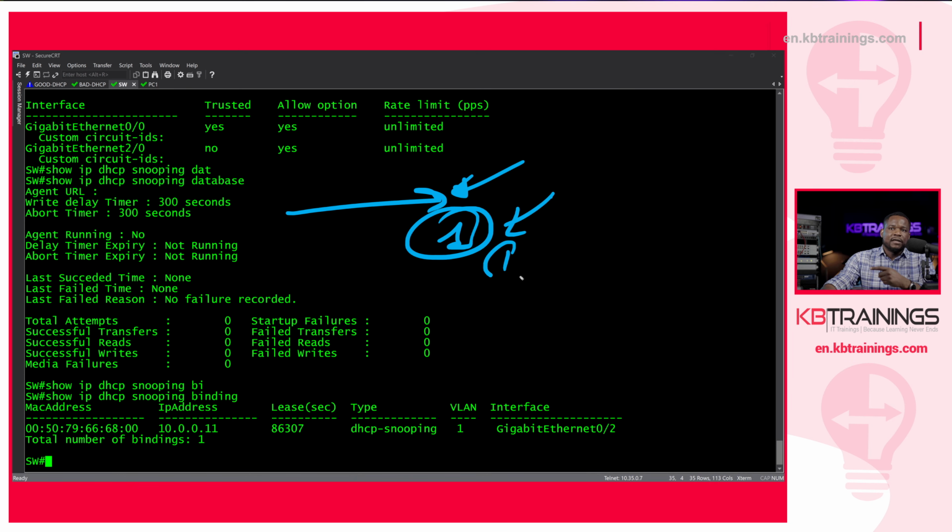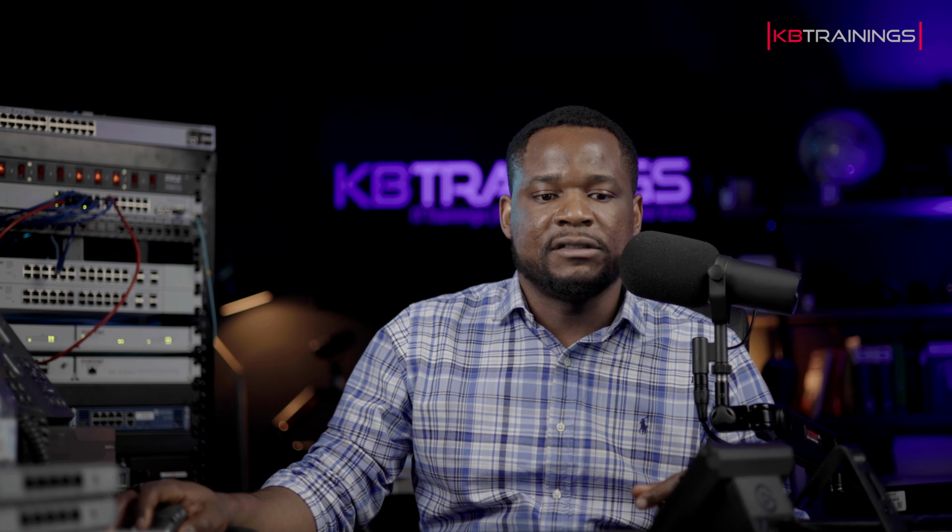Normally after 1 day, the device is supposed to renew that lease and keep the IP, or if I don't receive anything from the device after 1 day, I'm going to consider that device out of the network, and next time somebody else comes, I can give them that IP address. I think that makes sense.